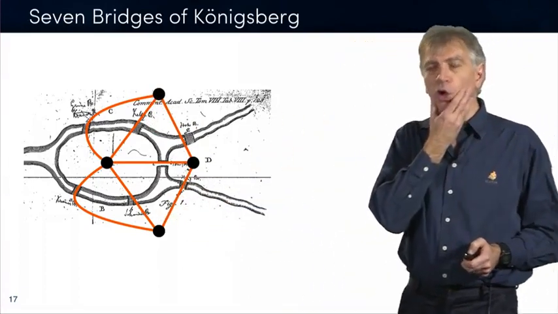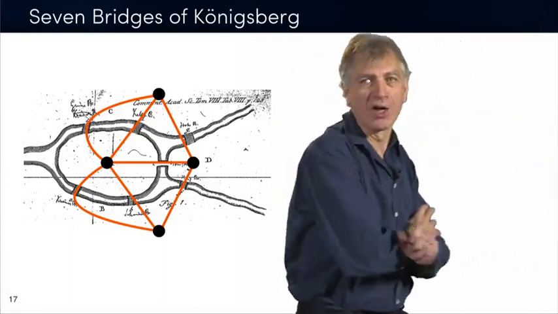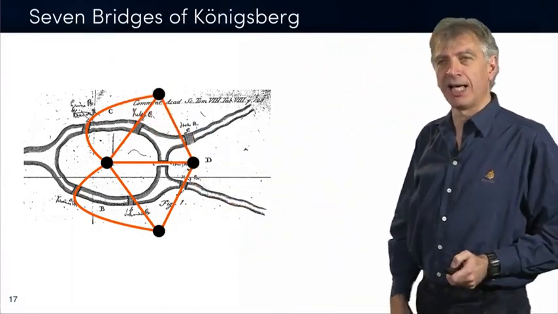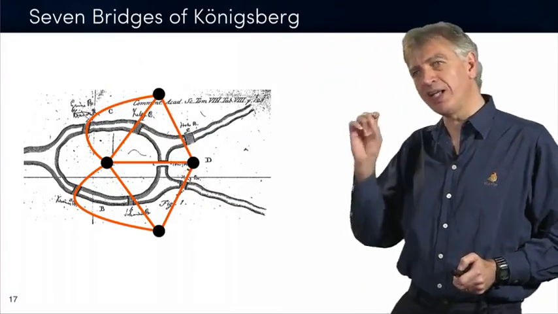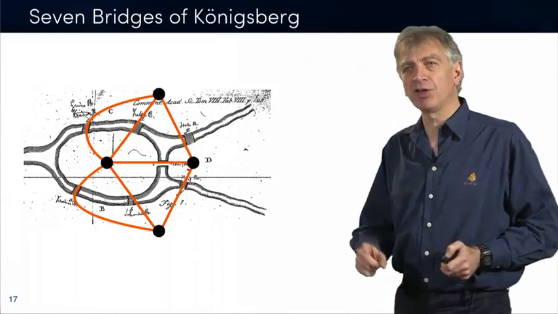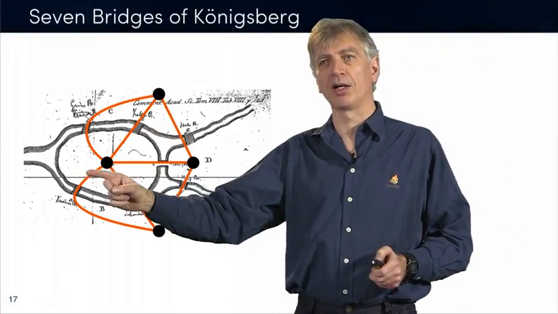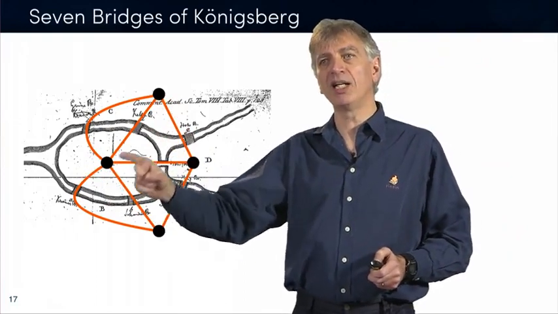So Euler looked at this problem and said, no, I can prove that this is impossible. You don't have to try walking this thing forever. One of the ways he proved that is by looking at every one of these vertices. Obviously when you walk from one vertex to another one, you go to a particular point and then you go to another one. So as soon as you enter a vertex, you have to leave it, right?